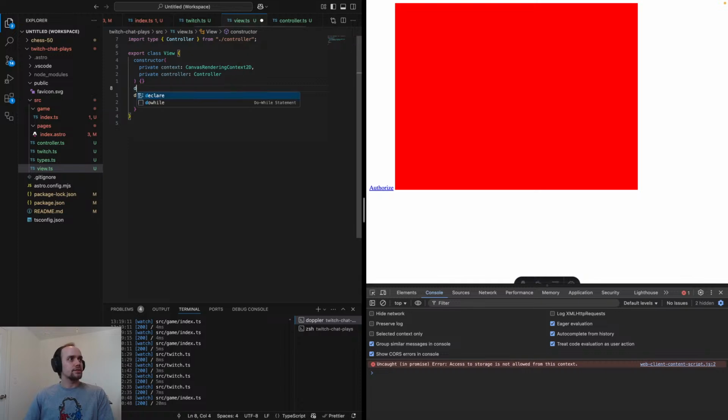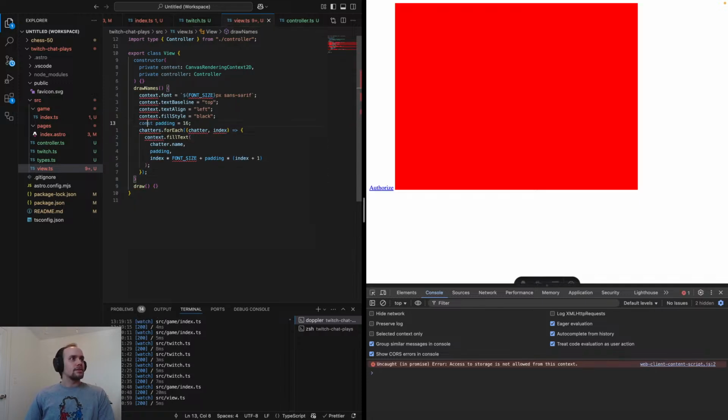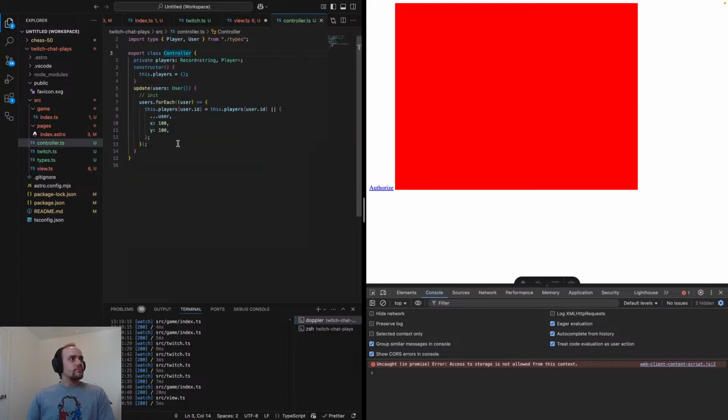We'll create a new function called draw names, and change all of these to this. We have a formatter, so it's not too bad that we're doing it this way. And then we'll do get players, return this.players.